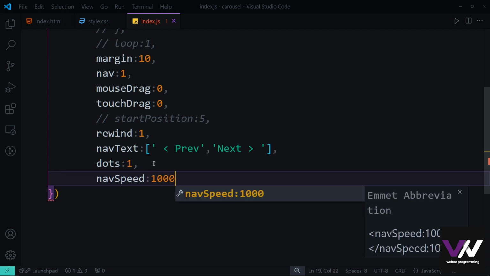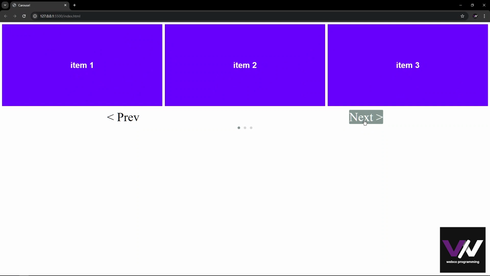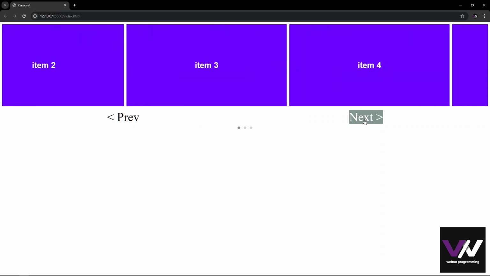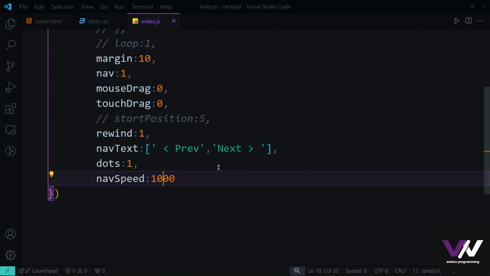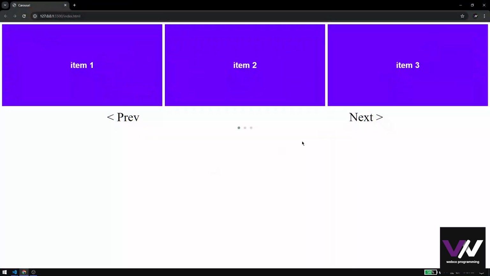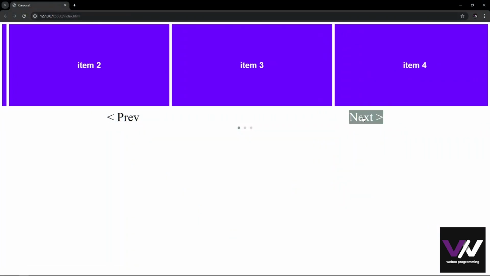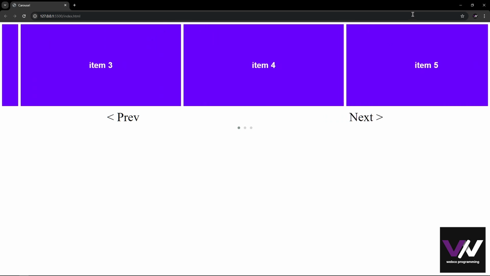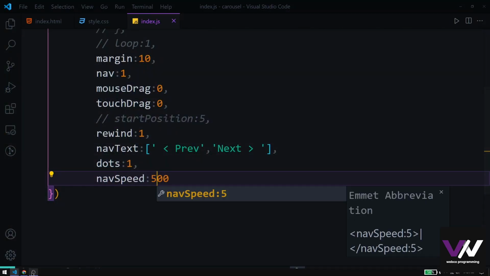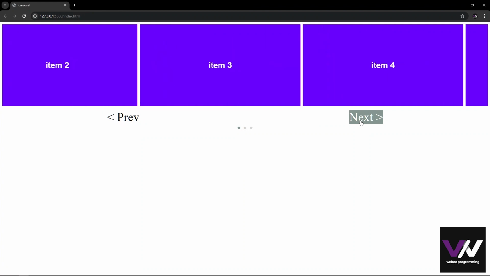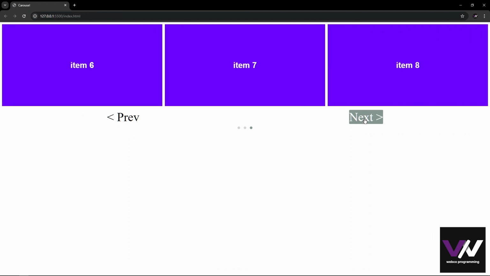So if we make this 1000 milliseconds, which is the same as 1 second, you can see this is the speed of our carousel movement. If we make this, for example, 2000, you can see this time it's a little slower than before. And the same as that, we can make this, for example, 500. So it's going to be a little faster than before.